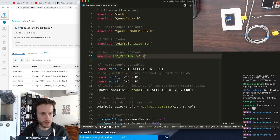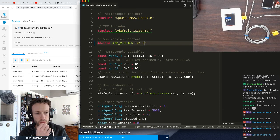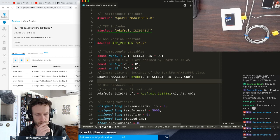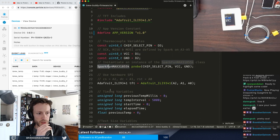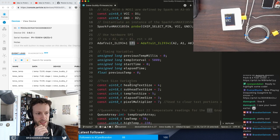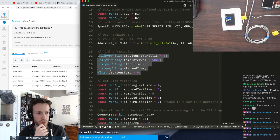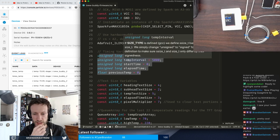First, I'm going to bump the version up to 1.0. The two main external sensors and actuators that I'm using here are the SparkFun probe, and then the Adafruit screen, which I'm referring to as TFT. I have a couple of variables that I've set up to keep track of timing during each check of the temperature. Right now I'm reading the temperature every 5 seconds, probably relatively quick.